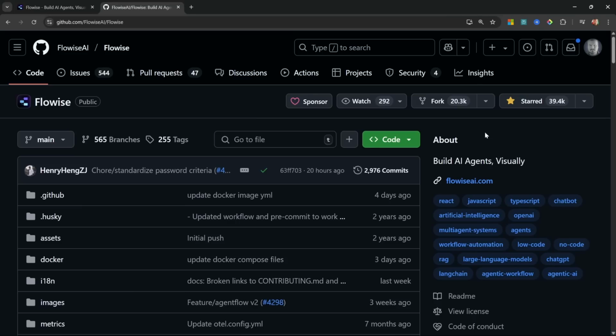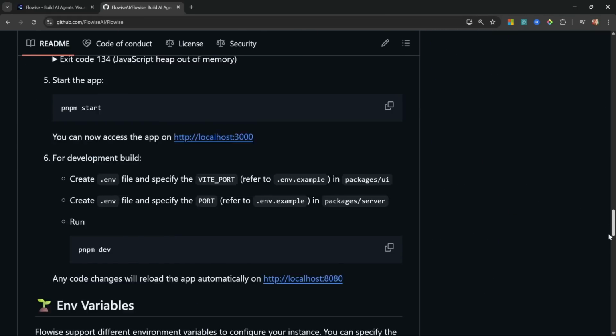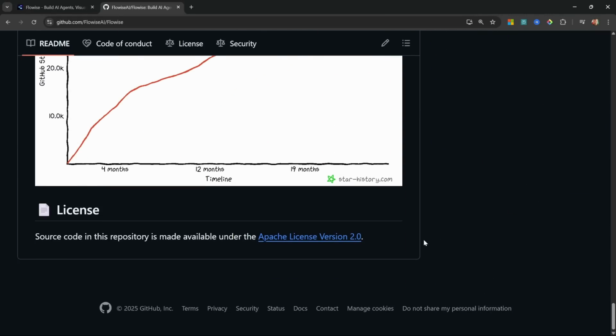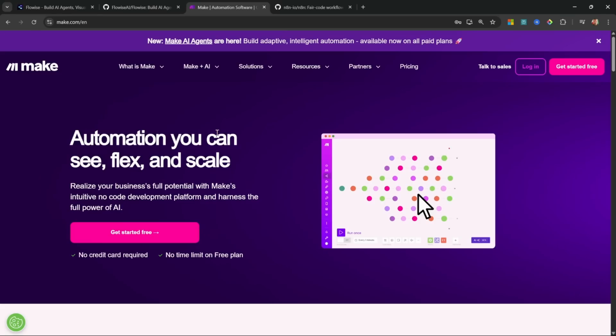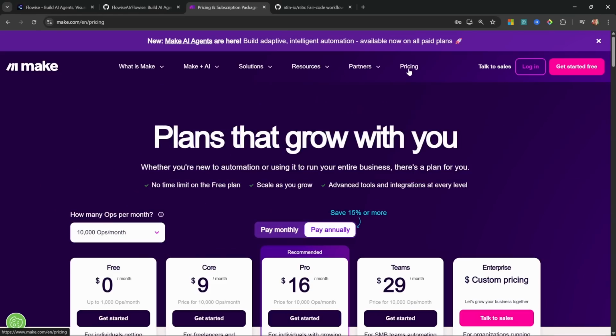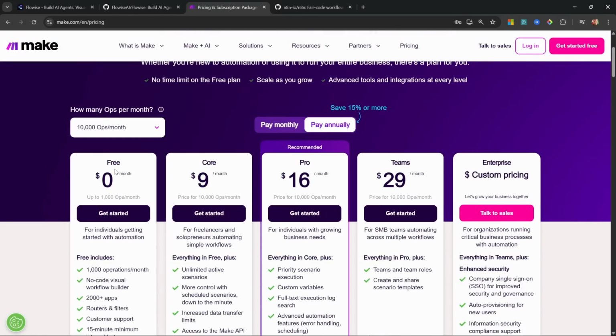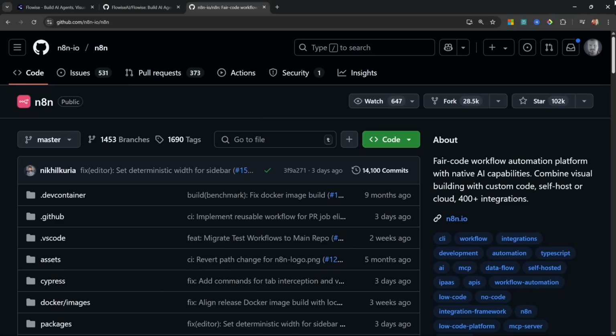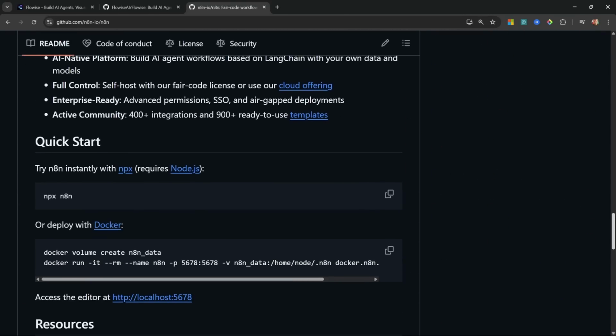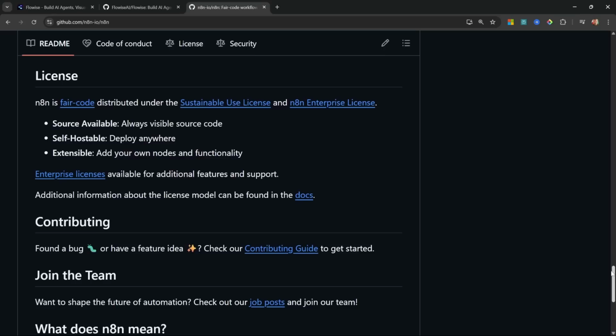It's also important to note that Flowise is truly open source, so on the GitHub repo, we can see it uses the Apache version 2 license, which means you are able to self-host Flowise for free in your company and projects. Whereas Make.com is a paid service, which, to be fair, offers a generous free tier, but it can get quite expensive when you start scaling up your project. Whereas N8N actually implements a fair use license. So if we scroll down, it implements a fair code or fair use license, which is something you need to consider if you are planning to use this in larger projects.